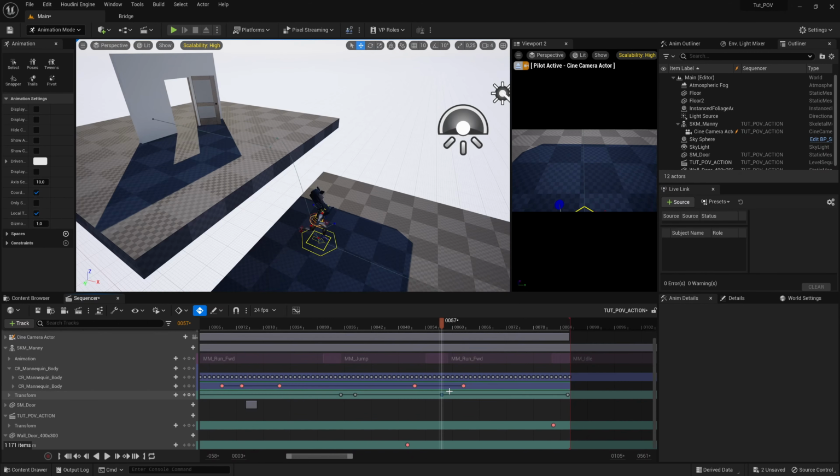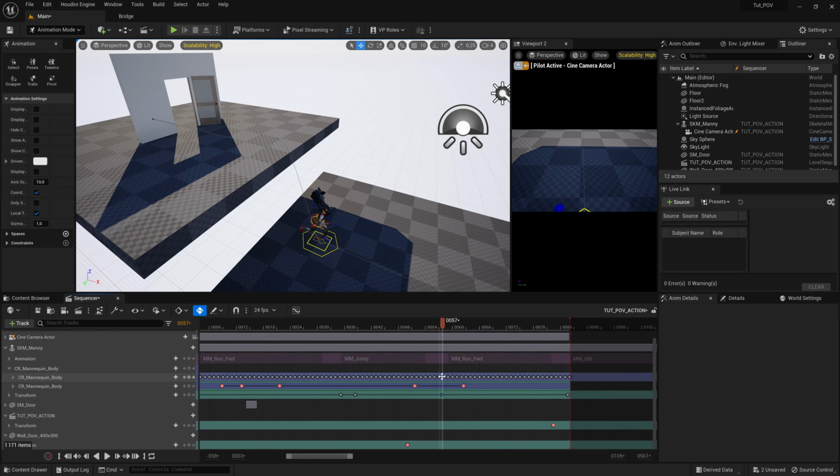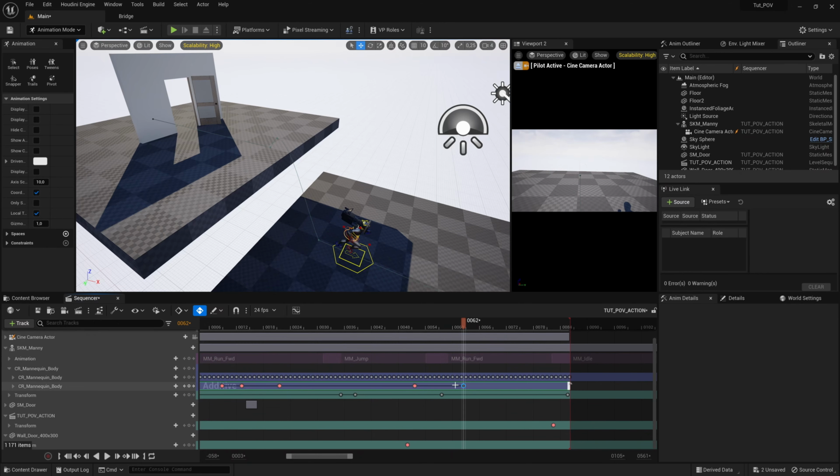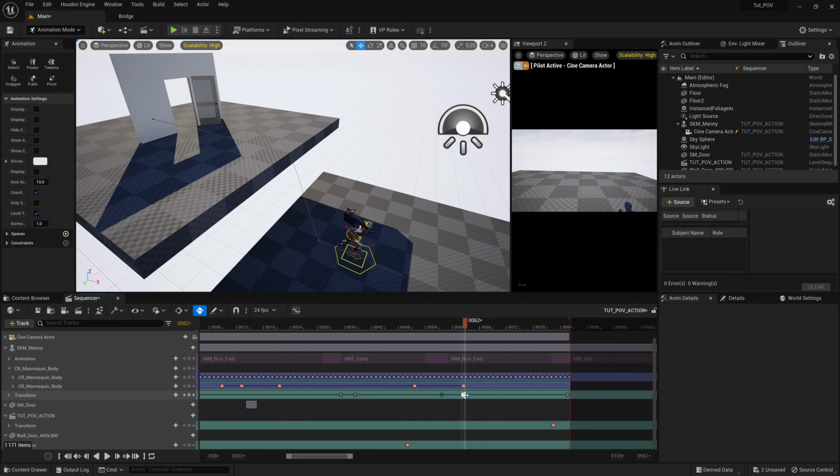Perfect. From the moment he lands, Mani is going to be on the ground and is not going to move. We want the character not to move. So we are going to go up to when he leaves. We will put a key point on the transform. And from here to here, we say to ourselves, but no, we don't want him to move.